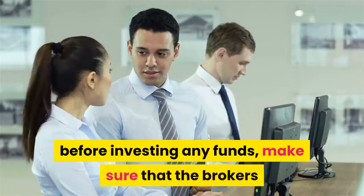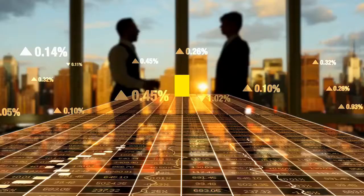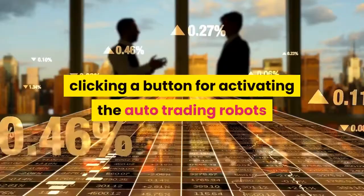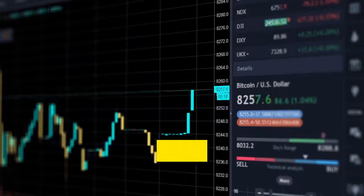Step 4 — Live Trading: The live trading account is the real thing in the online auto-trading system. One can make money with Bitcoin Circuit by simply clicking a button to activate the auto-trading robots and then sitting back to watch their capital grow. While trading, traders should know how much money they can invest. The software engineers behind Bitcoin Circuit have implemented a stop-loss feature to limit access to funds in the user's account.